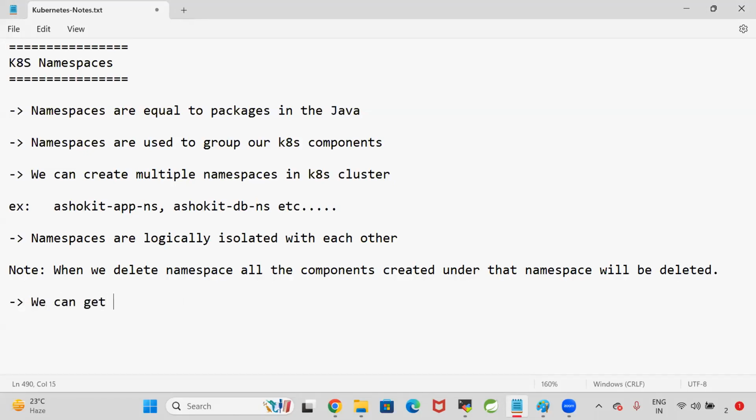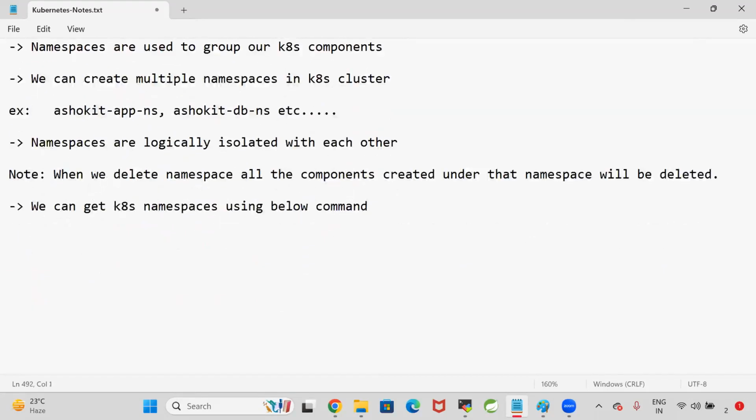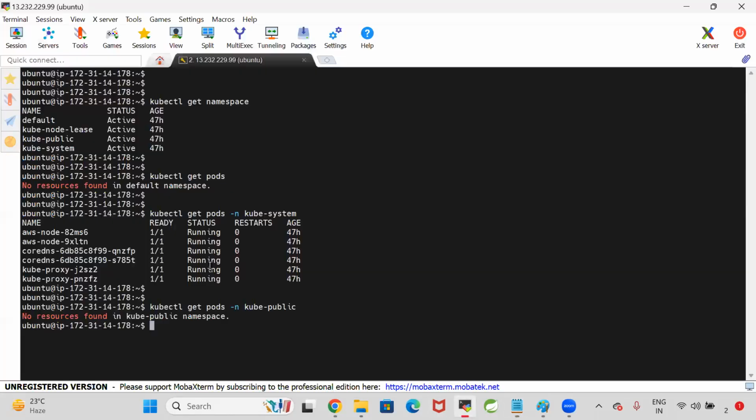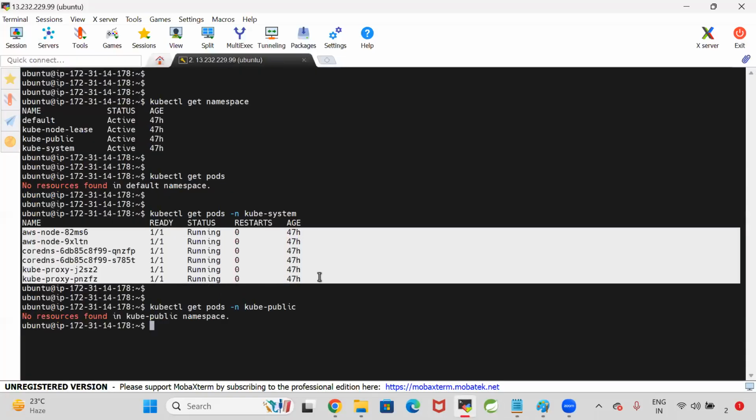So what is that command? kubectl get ns, or you can use the command kubectl get namespace. What is the purpose of this command? This command will give you all the namespaces that are running in the Kubernetes.